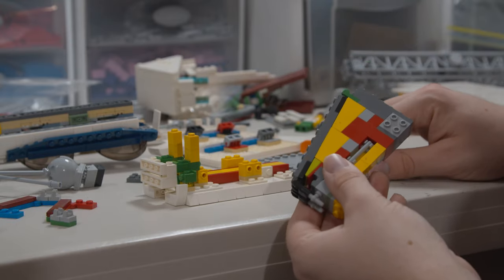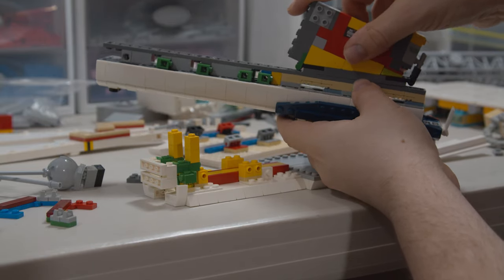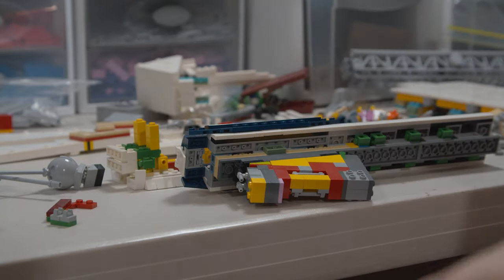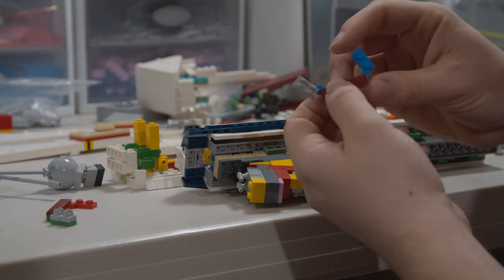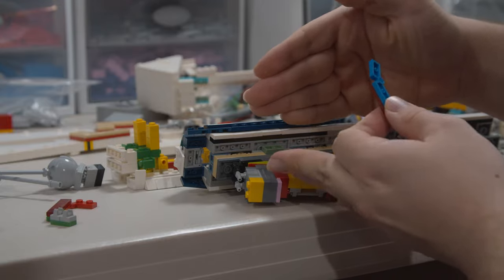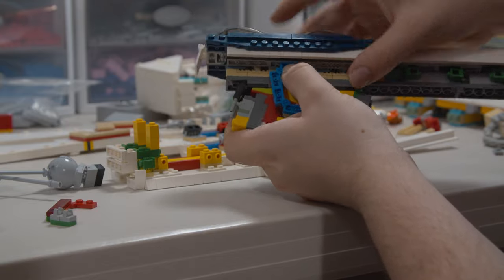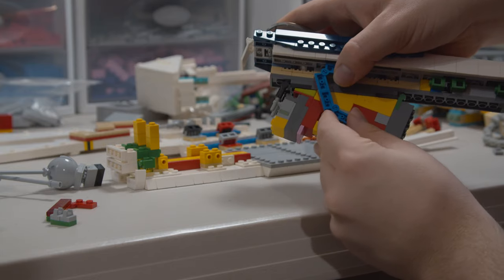That luckily ended up working out, and I've made other modifications since then as well. This is going to attach directly onto the top spine of the ship. I'm going to try and get a really good connection here, make sure all the studs are in as well as possible. Then there's something a little weird but crucial: these hinge straps. I don't really know how else to describe them, but basically they clamp everything down — one clips up here and the other clips onto this bar down here.